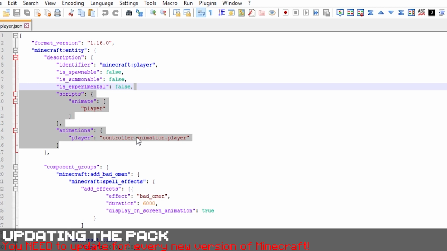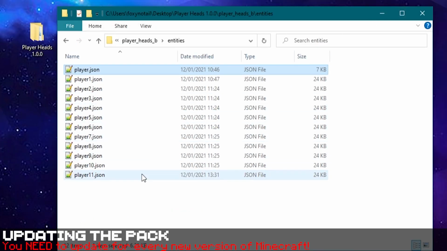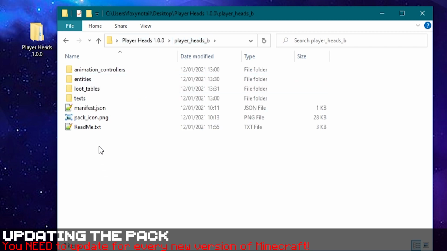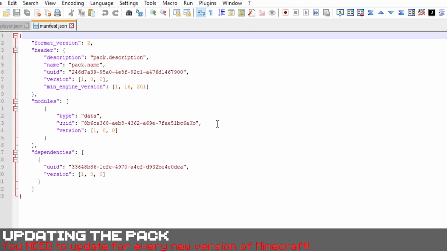So then you'll be able to drag that file into your existing pack folder. And as long as you update the universal unique identifiers, which are in the manifest, then your pack should work properly. Now, a word of warning here, these UUID numbers and version numbers are really important, that every time you make a change to your pack, you need to update those, particularly if you're using this on a realm or a server, because otherwise your server mates are not going to be given the latest version of the pack, and they're going to see all of the old textures.